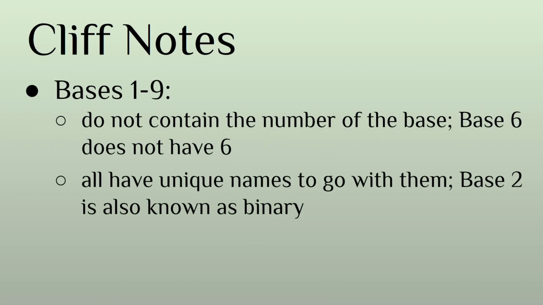In summary of this video, for bases 1 through 9, we have learned they do not contain the number of the base. Base 6 does not have a 6. We also know that all bases have unique names to go with them. For example, base 2 is more commonly known as binary.